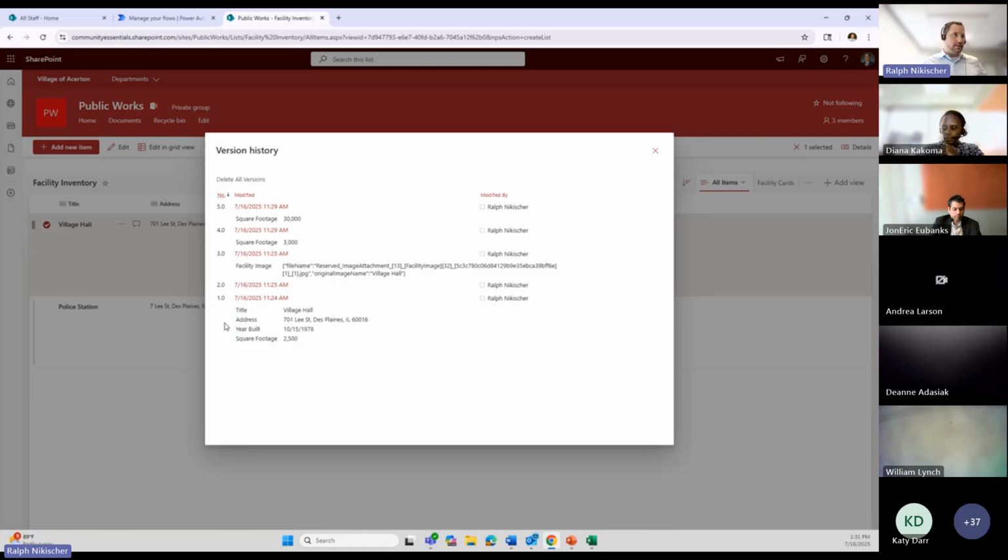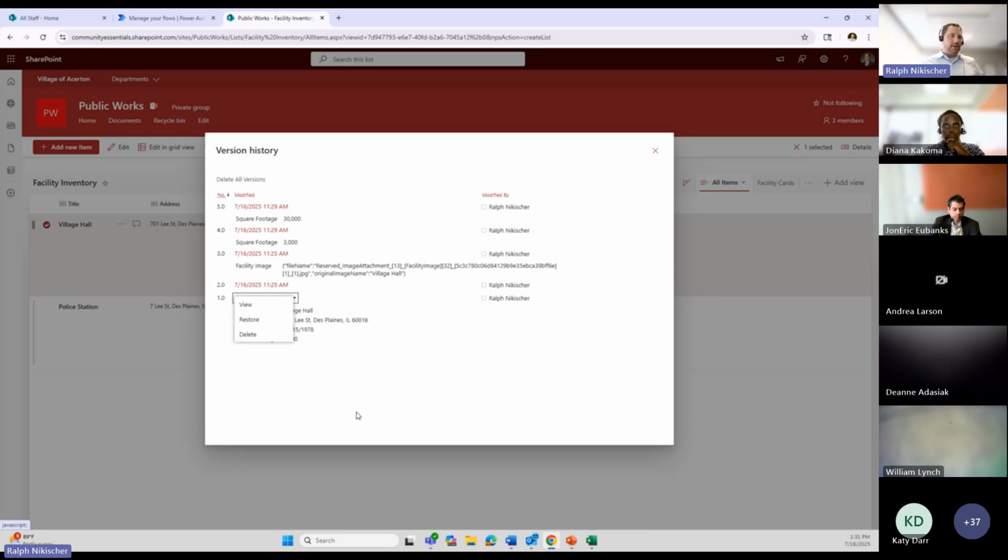We created the title, address, year built, square footage, all that good stuff. Then we see that we added the image at one point, square footage got updated here. So we have all of this version history here. We see who modified it, and we have the ability to view that and even restore that version.